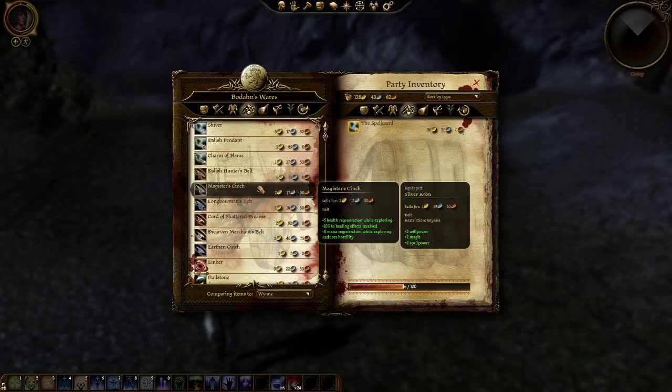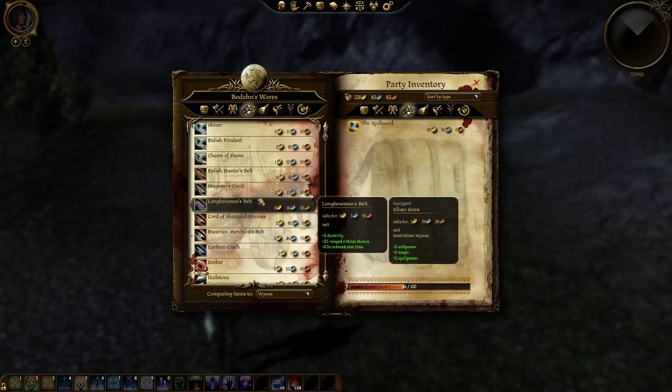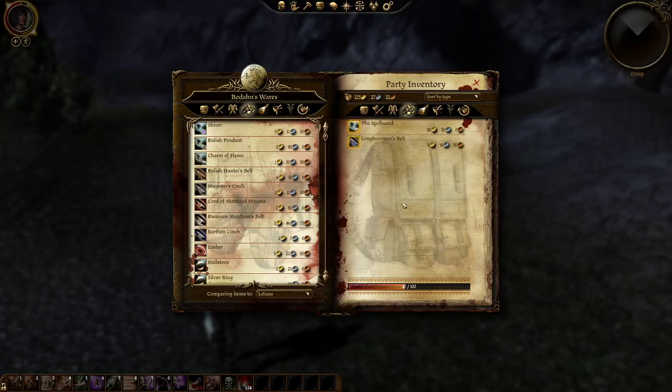Anything particularly impressive? We just sold the Magister's Cinch. Longbowman's belt would be good for Leliana, unless... I mean, she's wearing a Dwarven Smith's belt, which is just a bit weird. Yeah, we'll give her that.